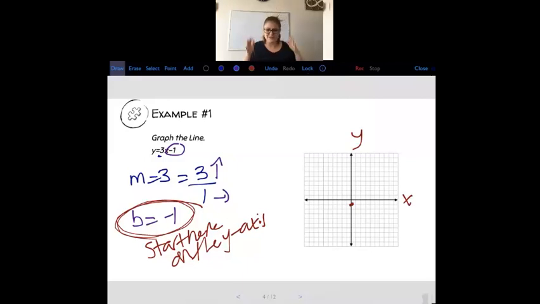Sorry about that. So you have your starting point, and then you use the slope, and that slope is coming from the starting point, not from the origin. From -1 on the y-axis, we're going to go up 3 over 1. Plot our second point. And you can keep going. To get to any next point on a line, you use the slope. So we can go up 1, 2, 3 over another 1. If I draw any more points, it's going to be hard for me to make a straight line on this tool, so I'm going to stop here. And so this is the equation of the line, y equals 3x minus 1. -1 is our starting point on the y-axis. 3 is our slope.